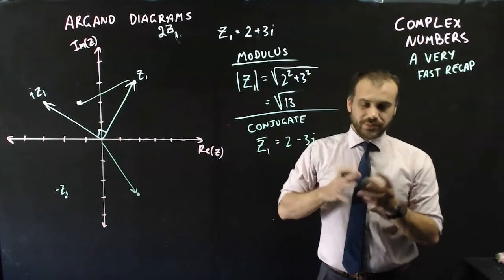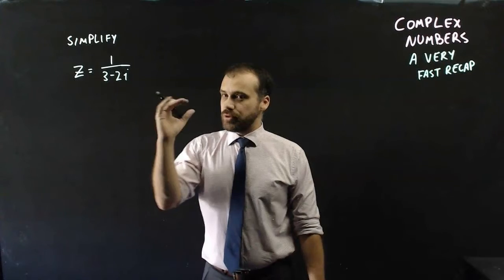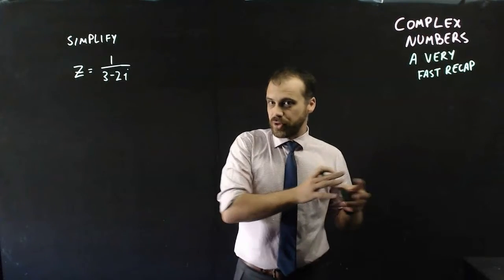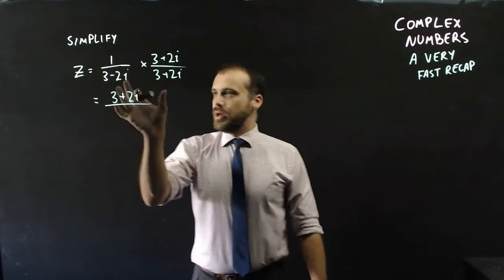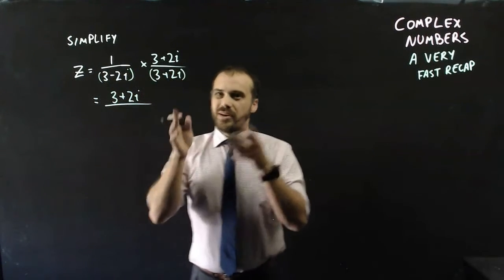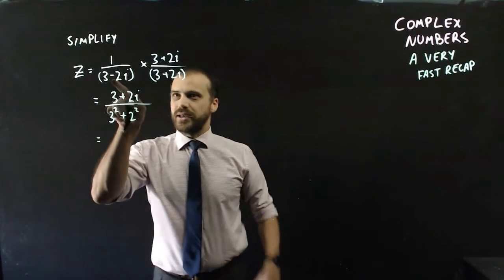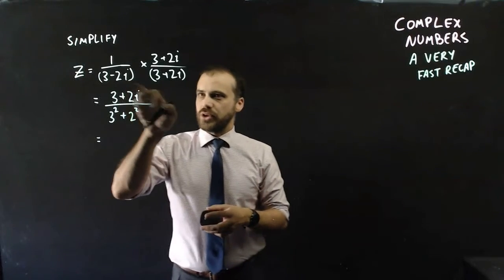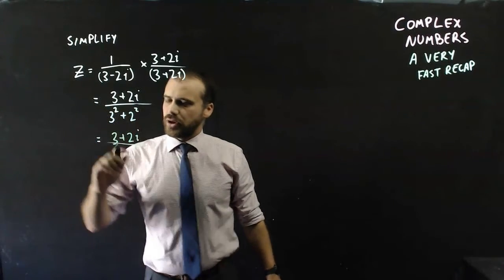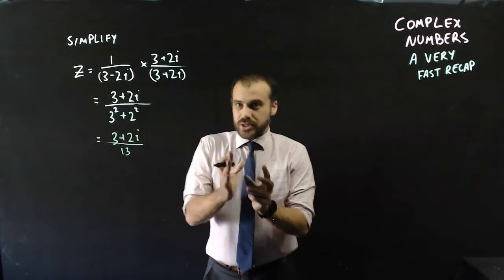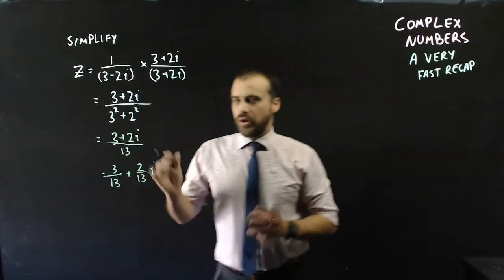It's also really useful when it comes to division of complex numbers. You might end up in a situation like this. You don't want to leave it like that. You really want to express it as a real component and an imaginary component. Multiply top and bottom by the conjugate. Now, when I do that with this simple example, we just get 3 plus 2i on the bottom. Now, this times this. The middle terms are going to cancel out. And what you're going to end up with is 3 squared plus 2 squared. Now, you might be thinking, wait, wouldn't I end up with negative 2 squared? But remember, those i times i is going to give you an i squared. You can do it if you want. Okay, so then that ends up being 3 plus 2i over 13. Now, we want to express it as a real component, 3 over 13, and an imaginary component, 2 over 13i. Done.